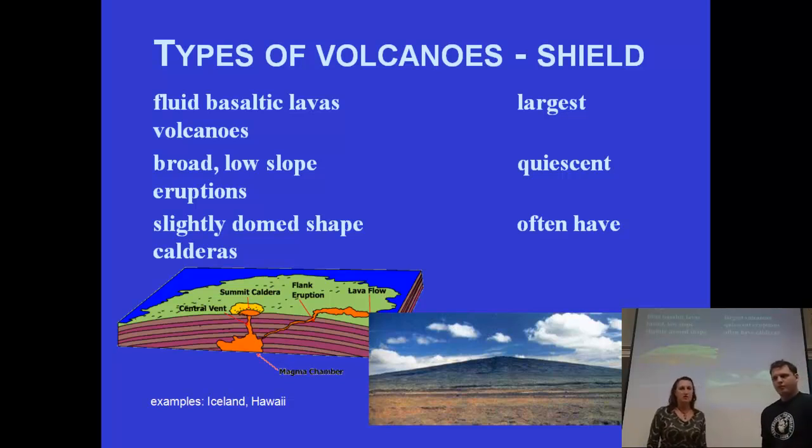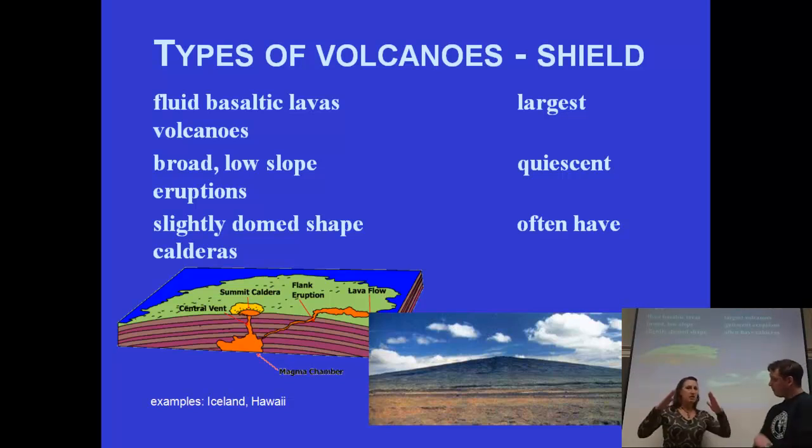We'll start with shield volcanoes. What do we know about shield volcanoes? Well, one is its shape, right? If we're going to talk about 3 different volcanoes, this first one is the shield, and it's the largest of all the 3. Its shape is really interesting. If you took a warrior shield and turned it upside down, that's kind of the shape of the volcano. It has a really broad base, and the slope of its flanks, or its sides, is really low angle. You wouldn't really need climbing equipment to climb up to the top.